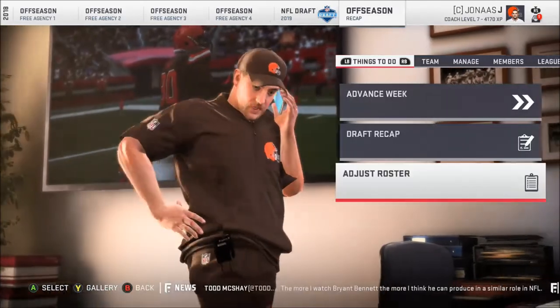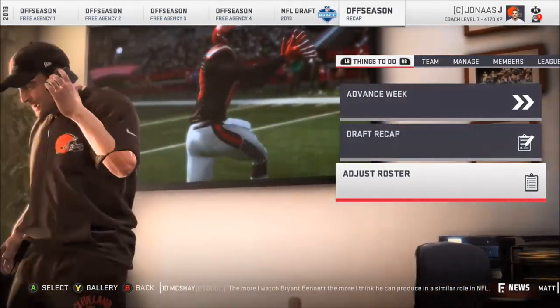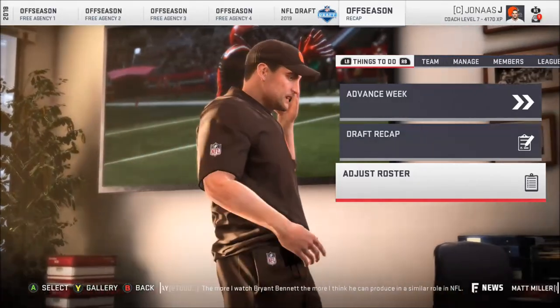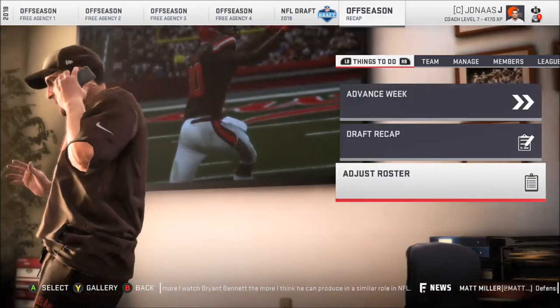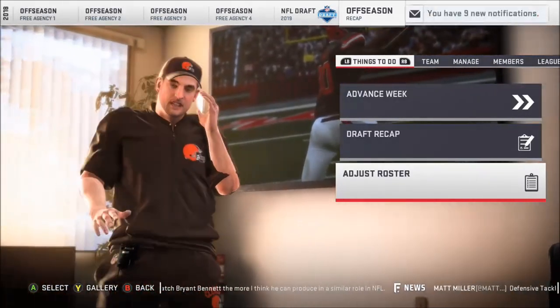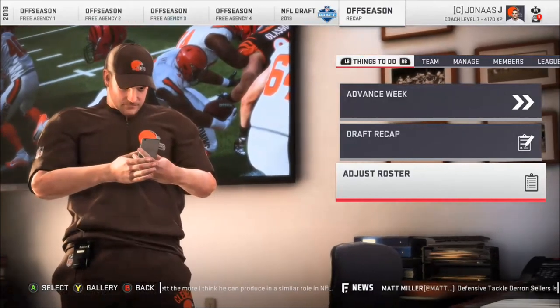So we'll go ahead and advance. Let's see, I can adjust the roster. So, all right, what I'm going to do, guys, is I'm going to go ahead and get this finished up. I'm going to simulate through the preseason and fill my roster with any sort of holes I need. And then we'll get back to week two.